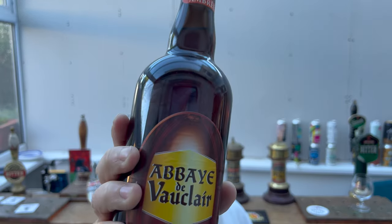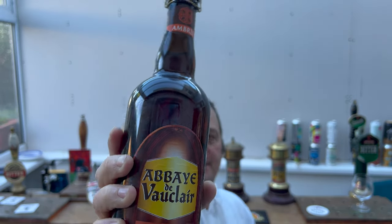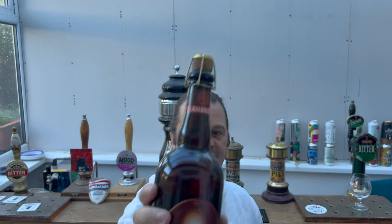For me, I think they've styled all of these beers on Hoegaarden. I think it's like the Hoegaarden brewery that's kind of the model, because they had like a Rubis, a Ruby beer — Hoegaarden did, and so did Abbe de Vinclaure. And they also had their kind of wit style beer, which we reviewed recently.